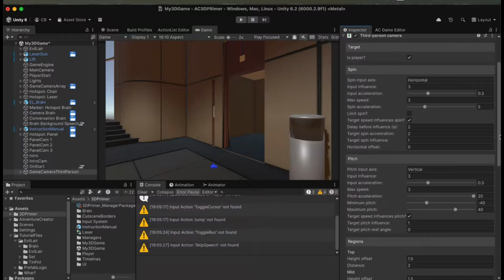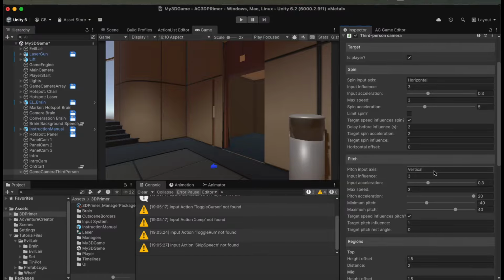The one thing we will change to begin with, though, are the input axes, and you can see by default our spin input axis is set to horizontal and the pitch vertical. By default, these will relate to the cursor keys, or WASD, so if we want to turn with the mouse cursor, we're going to have to use different axes instead.